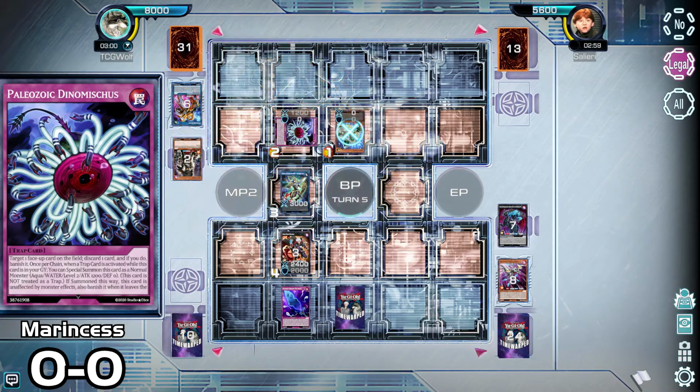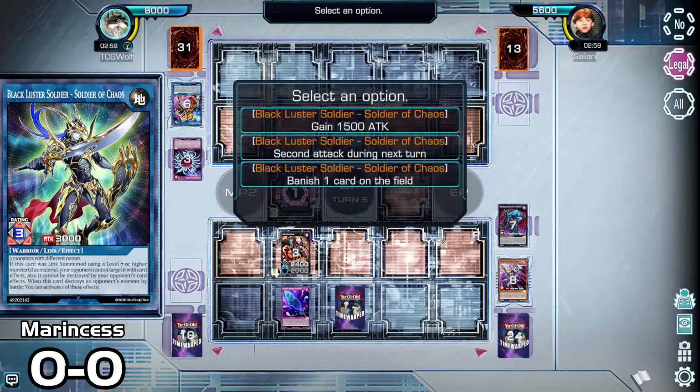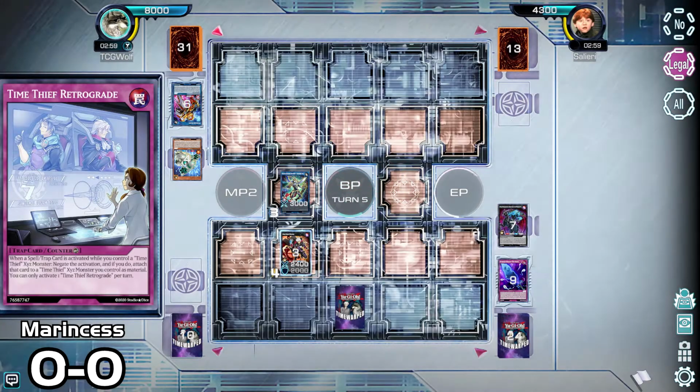I'm not going to read it. I can't attack the other one anyway. Okay, it is not. We'll activate this. We'll banish a card on the field, so we'll banish the Formud Skipper, and we'll simply attack with our Redoer. We did forget to steal a card this turn. Yes, I'm aware. It's fine.